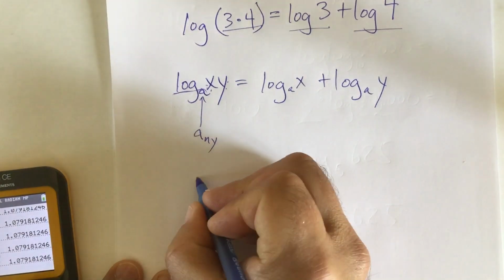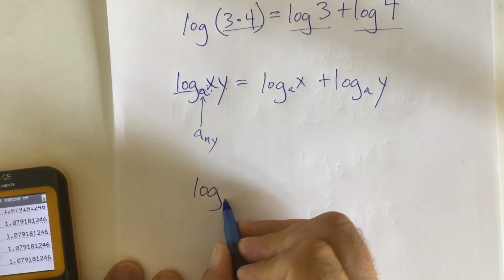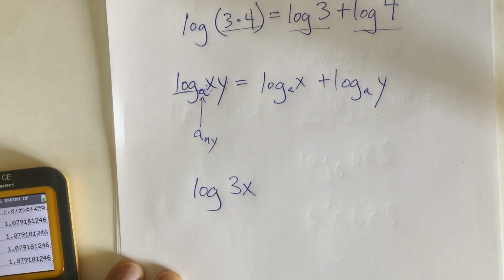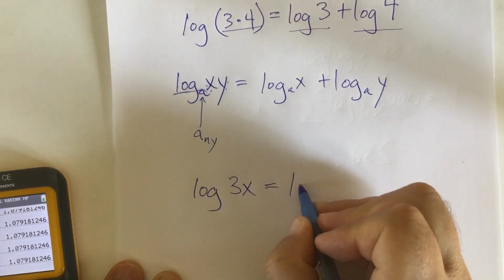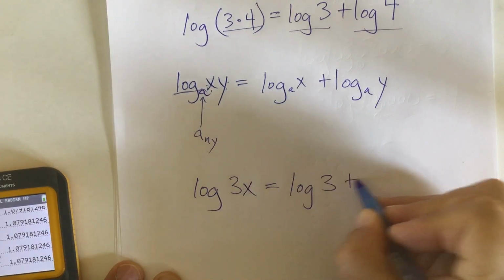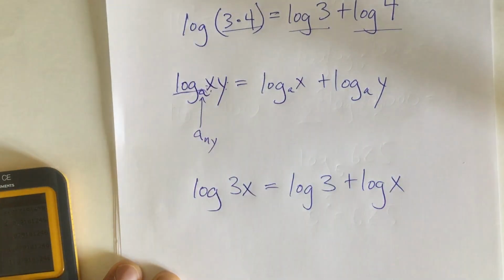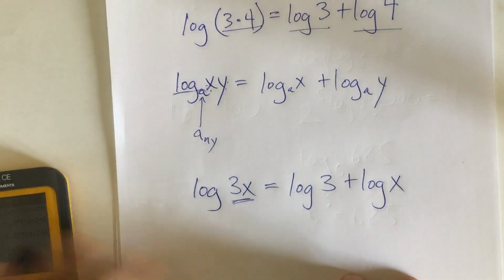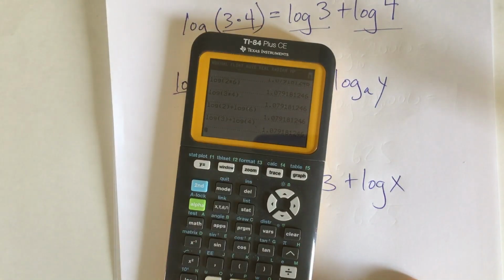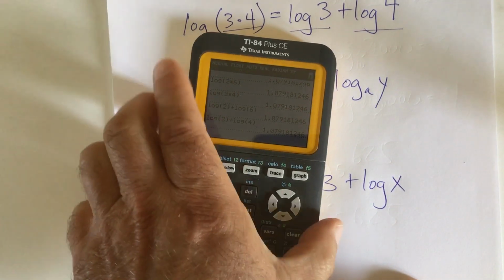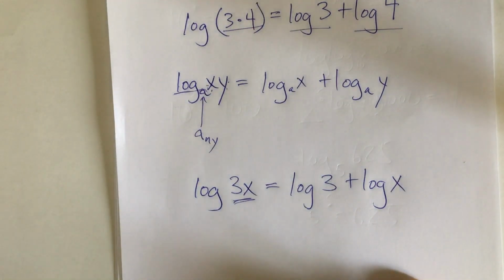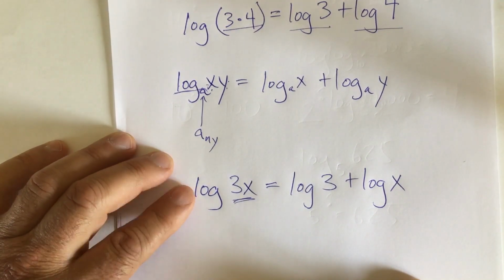So what you're going to see is I am not going to write any base in here. And I'm going to do something like this. Log of 3x. So what does that mean? It means I could write this as the log of 3 plus the log of x. I could. That's what it means, because these guys are being multiplied together. So for the rest of this lesson, I don't really need the calculator. I could show you different ways that things are true, but I'm going to put this aside, and let's just talk about the rules now.